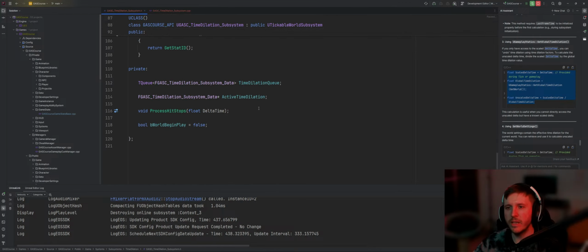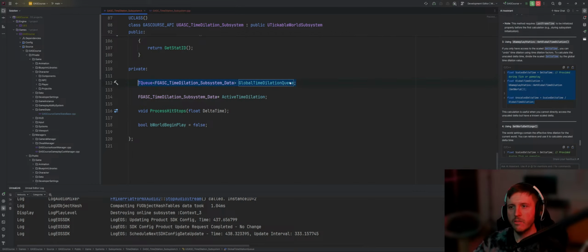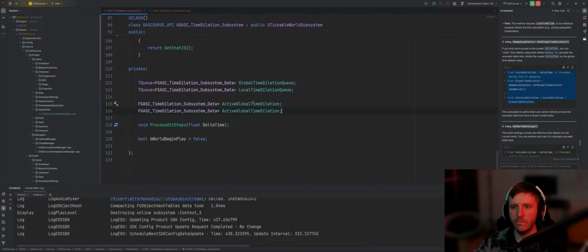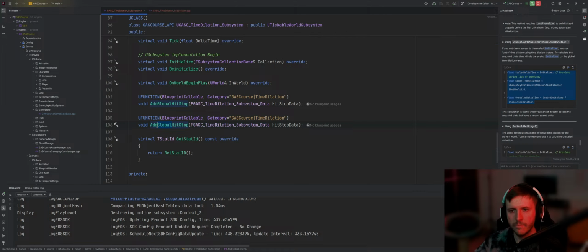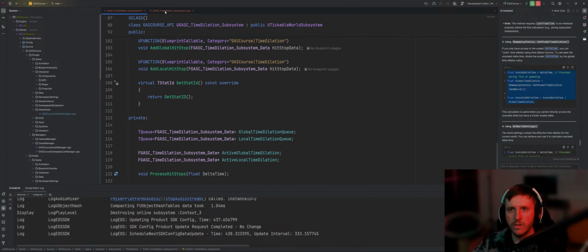So let's try to do that now. So we have a TQ dot time, we'll say global time dilation queue, and then we'll make another queue local, and then active global, active local, and then we're gonna do so add global hit stop, add local hit stop, and then process hit stops, I think, can stay the same.